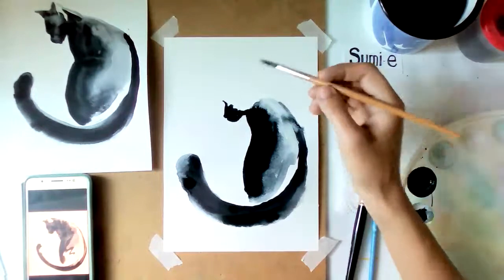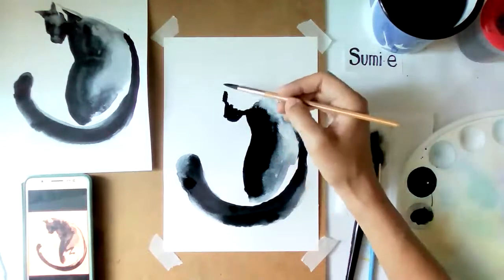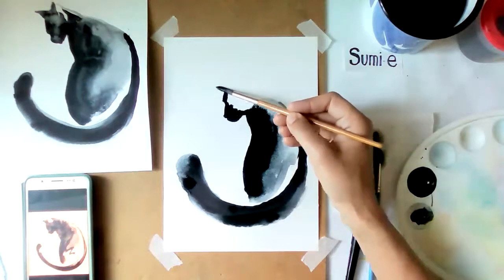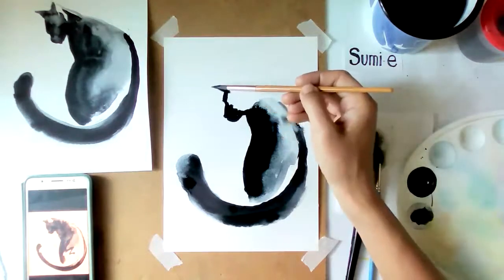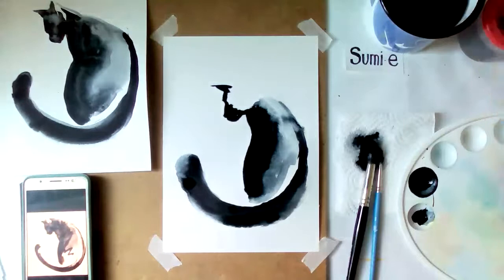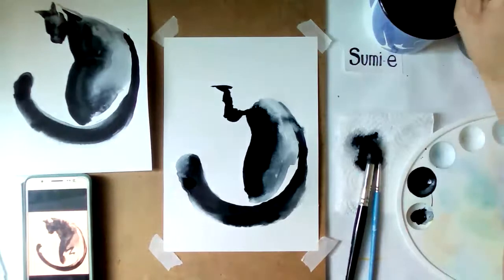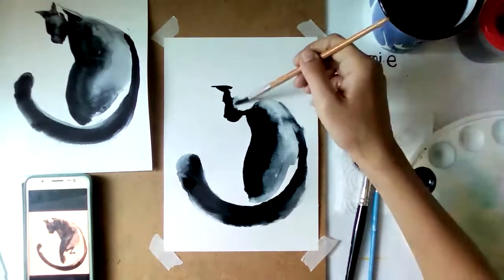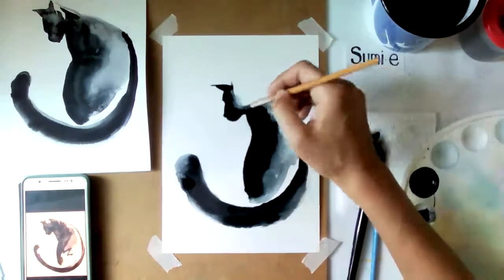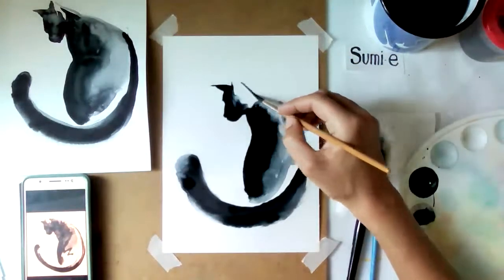And the ear. As I mentioned, we try to do the ear with one stroke, but it's normal if it's not. At least I try. And then again, all that I have here, I go fading out, with the ear.